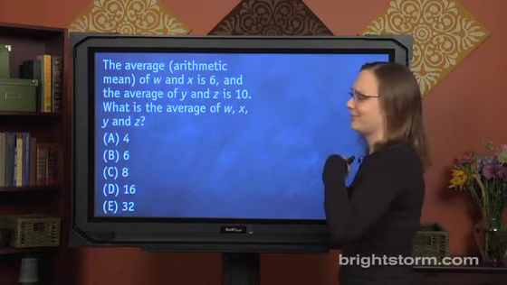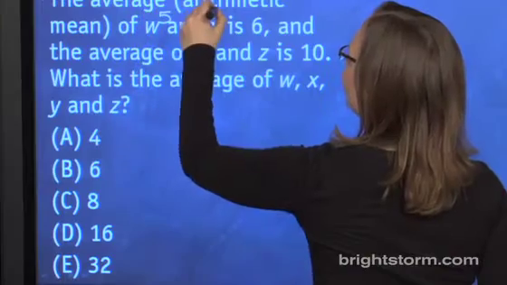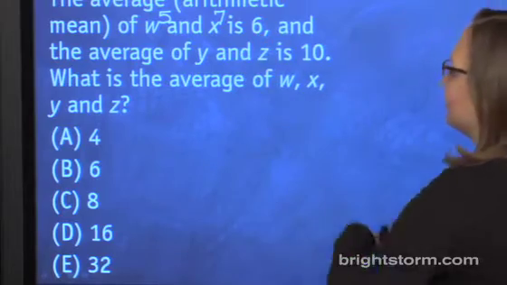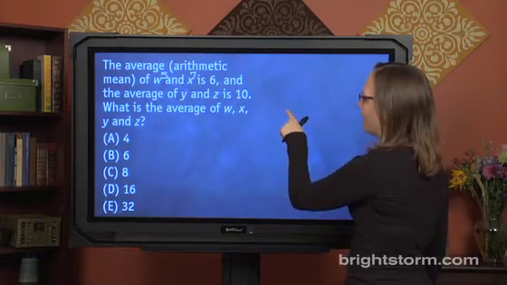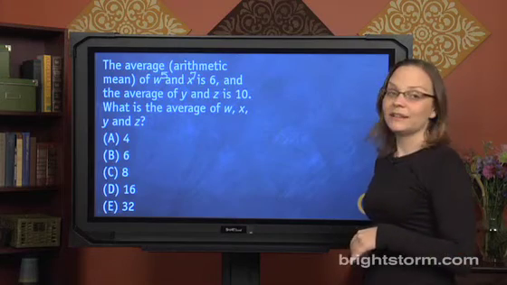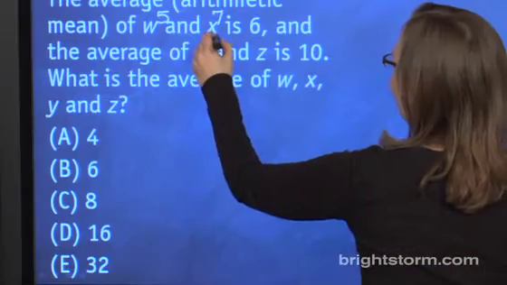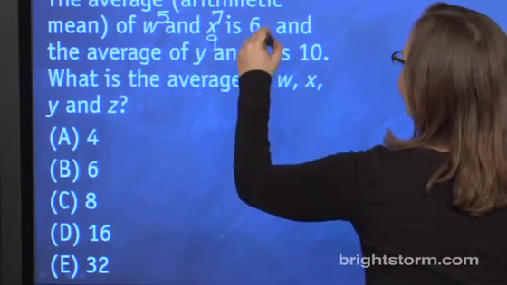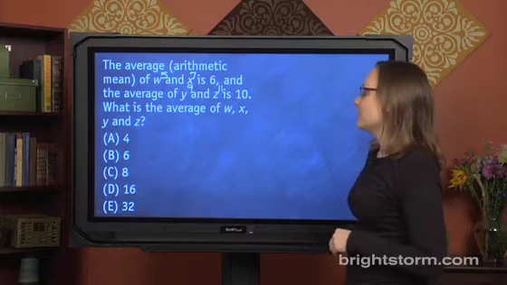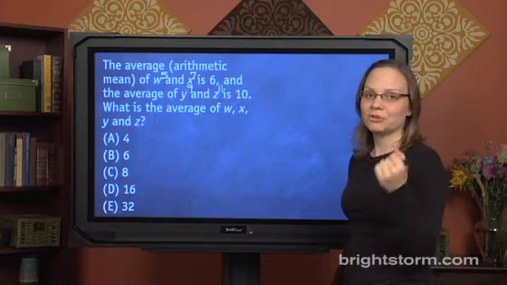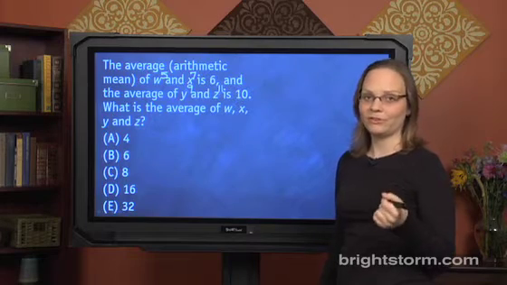So I can use a wide variety of numbers, but let's try 5 and 7 because I know that 5 and 7 average to 6. And then also, the average of y and z is 10. Yet again, there are tons of numbers I could pick, but I'll keep it simple and say 9 and 11 because those average to 10 too. So I've already finished step 1, which is turning them into numbers, and I'm ready for step 2, solving the equation using the numbers I chose.